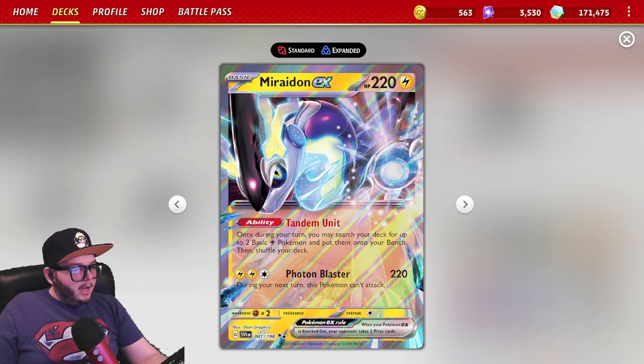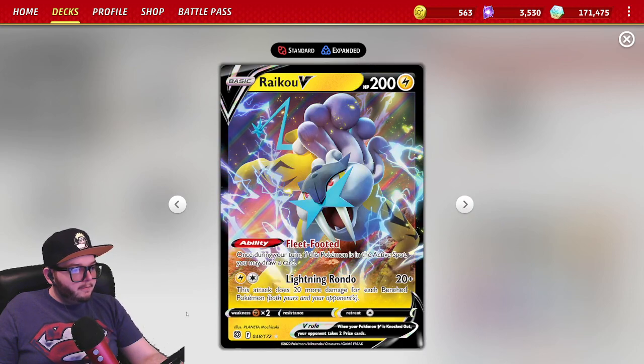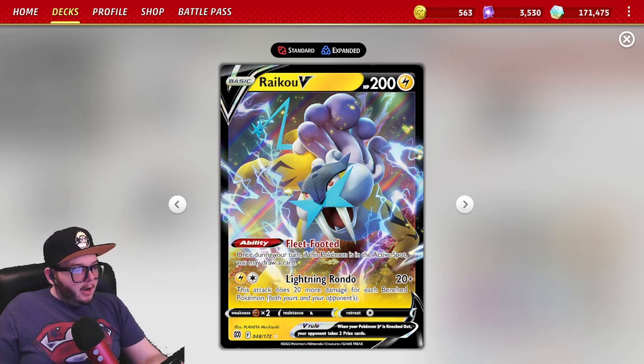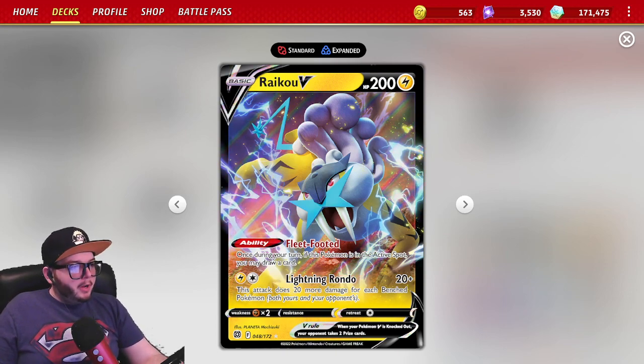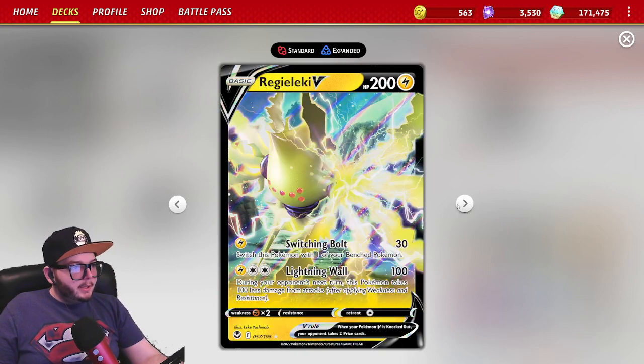Their attacks are Photon Blaster for 220, you can't attack next turn, for 3 energy, and for 2 energy, Lightning Rondo, 20 plus 20 for each of the bench Pokemon that both you and your opponent have in total. So these are generally your 2 main attackers here. Sometimes in the Lost Box matchup, I do feel that Regieleki V is a better attacker.